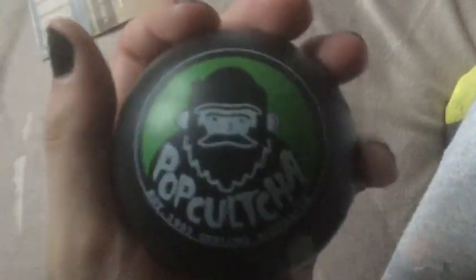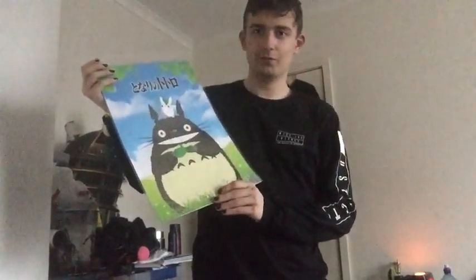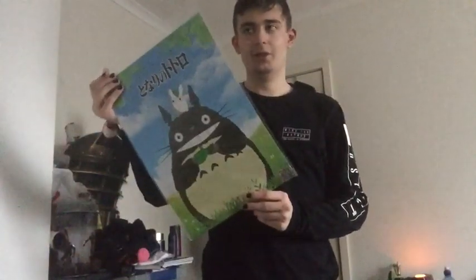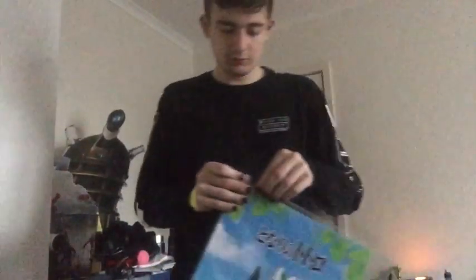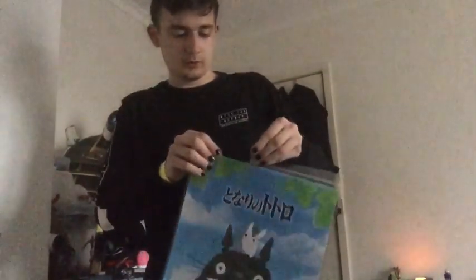This pop culture stress ball, there's nothing really to it, it's just a stress ball. Okay, and the last thing we got was this My Neighbor Totoro poster, because I love Totoro. I'm sorry, I love Totoro. So we got this poster that comes with other posters in it. I'm going to have a look now, because it's a mystery thing. You're not supposed to know what you get, and I'm quite curious to see what's in it. So I'll open it now and see what there is.